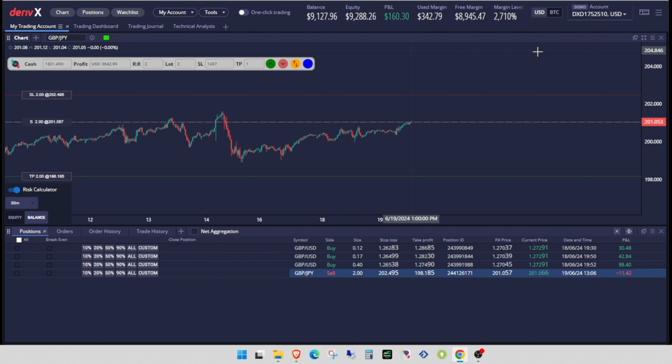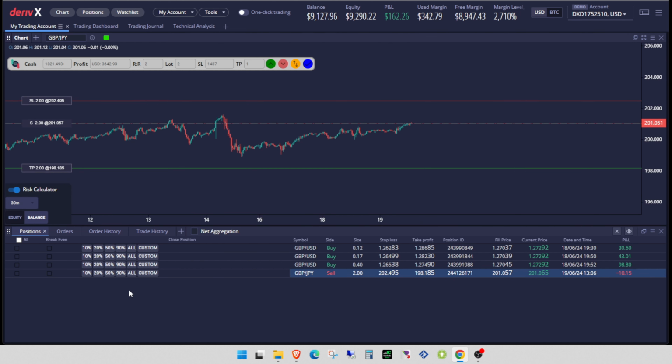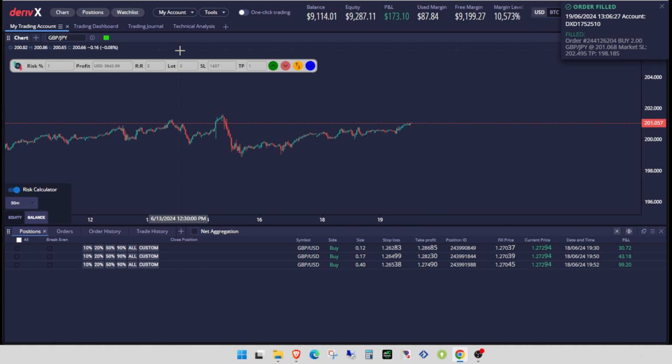So that moves me on to the next part, which is pending orders. So you can do that as well with our risk calculator. So say if I just wanted to risk 1%, let me just close that old trade out. And you can see when I close all these trades how easy it is. You don't need to do the double confirmation or anything.